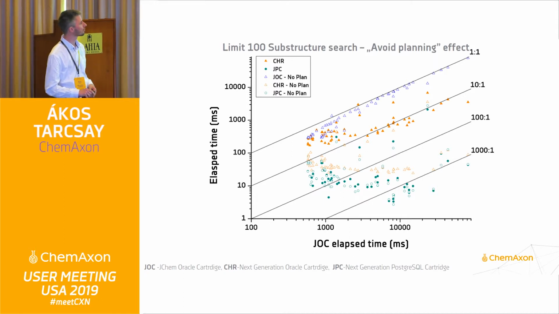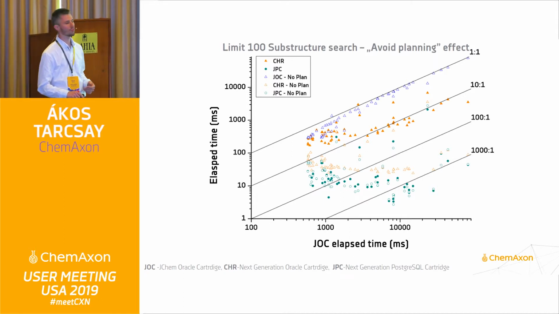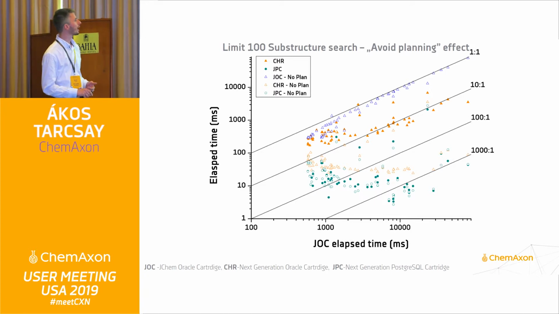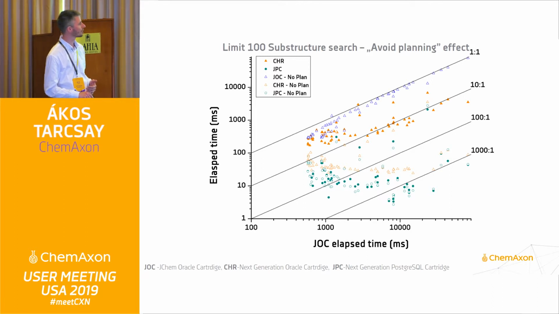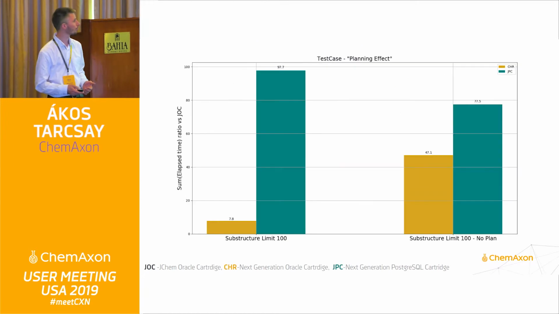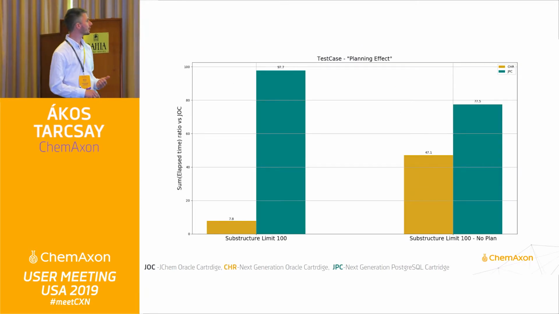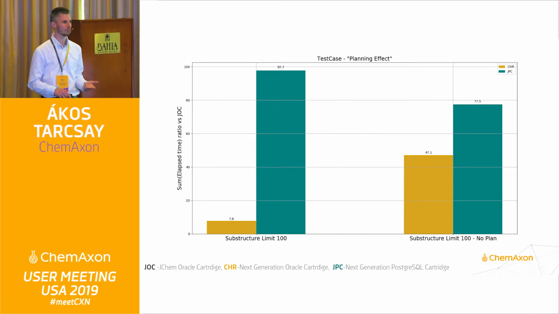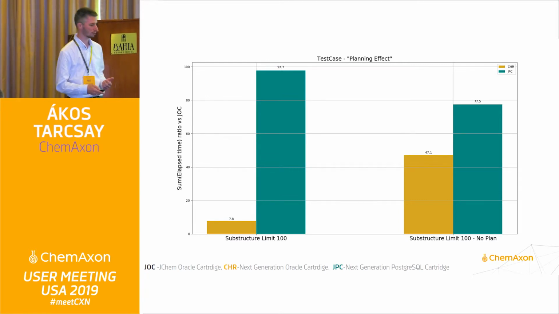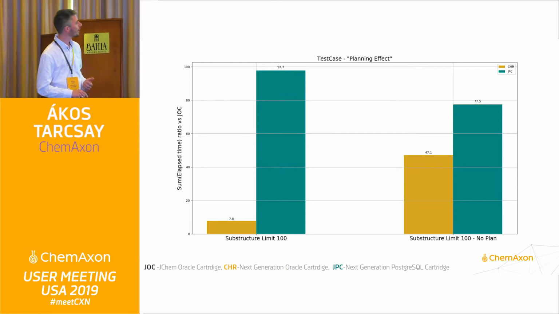And these lines are just symbolizing, this is a log-log plot, a 1-to-1 ratio, 10-to-1, 100. So this line is when we have 100 times speed up. Every point that's below this line is more than 100. This is 1,000 times speed up. So we can even achieve, in some cases, 1,000 times speed up with the queries. So what does it mean? If we just run this substructure limited search, it's about 8 or close to 100 speed up in this 10 million set with Coral and Postgres respectively.